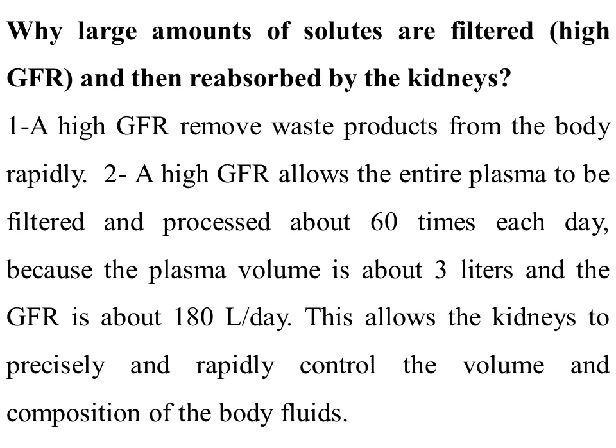The more glomerular filtration there is, the faster the body gets rid of waste products. Secondly, a high GFR allows the entire plasma to be filtered and processed about 60 times each day, because the plasma volume is 3 liters and the GFR is about 180 liters per day. So this allows the kidney to precisely and rapidly control the volume and composition of the body fluid.